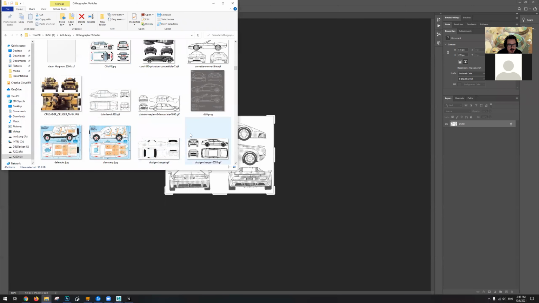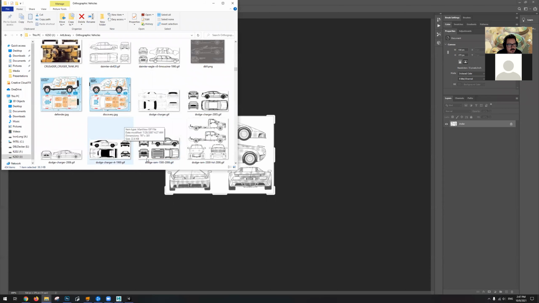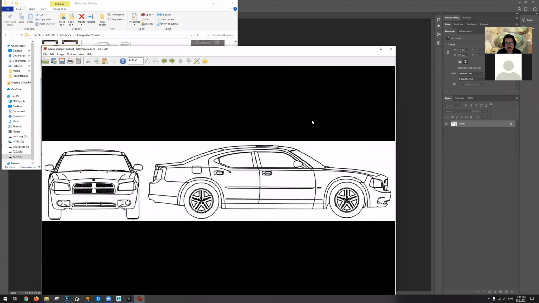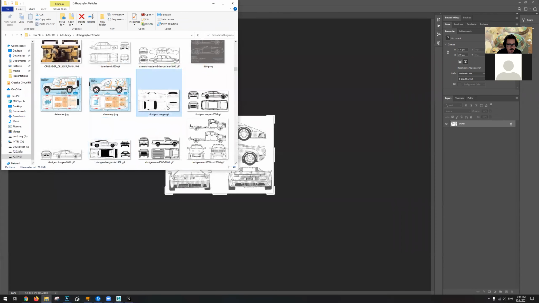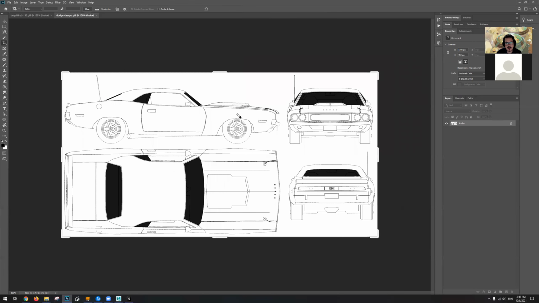So either you can pull the image directly into your image plane, but the only issue there is that you have all four views, right?